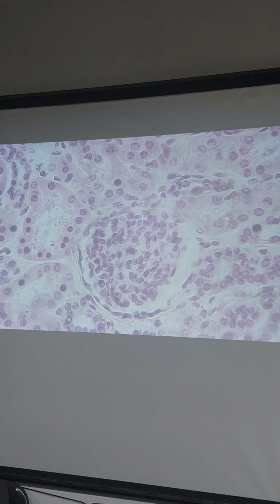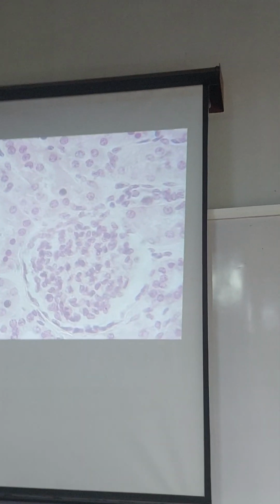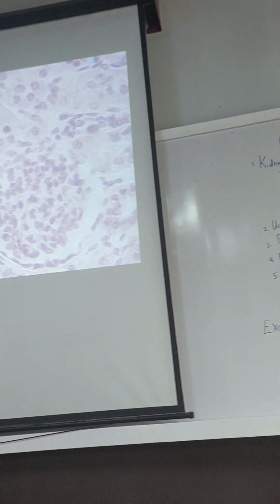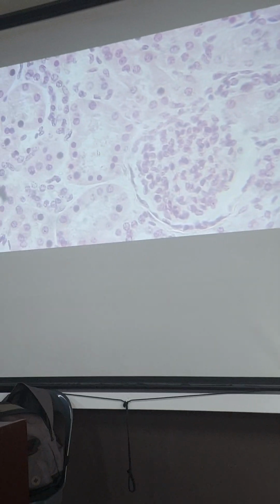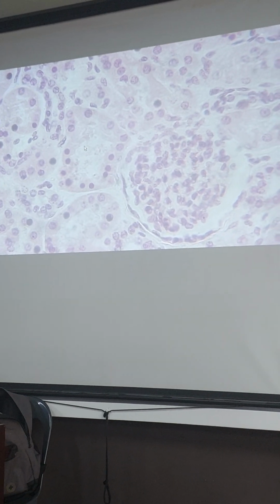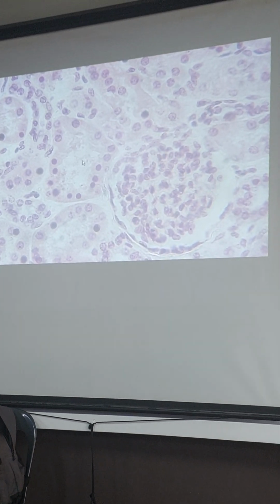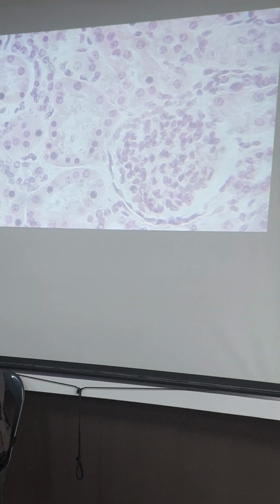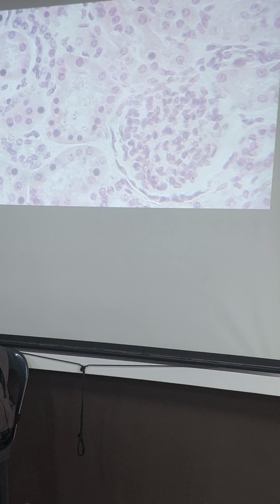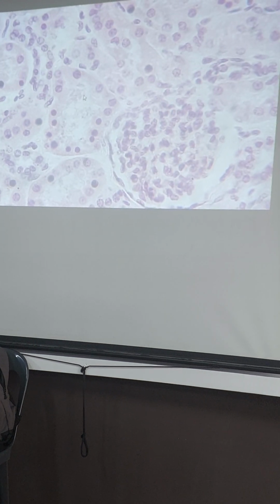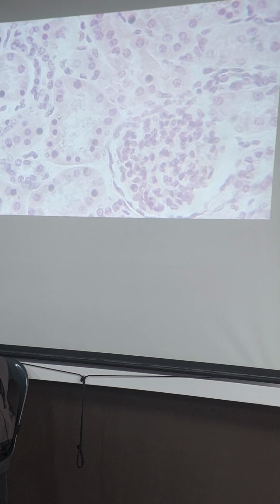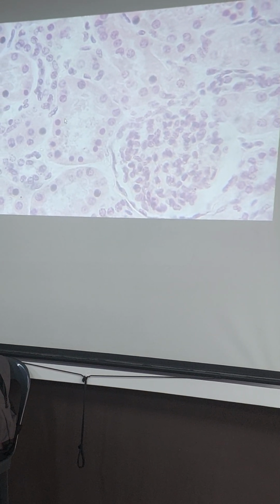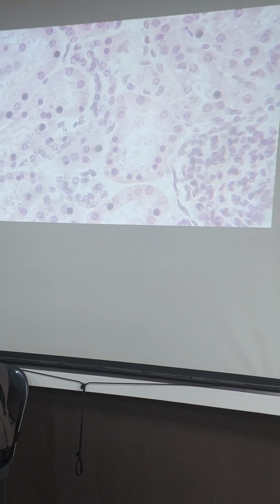The proximal convoluted tubules are lined by simple cuboidal epithelium with microvilli. Although the microvilli tend to be very fragile, and sometimes they break off. See, here it's breaking off, and it looks like particles there. These are the microvilli here, and then there's some broken off here. Okay. So these are the proximal convoluted tubules. They also appear to be a little bit more red in color because they have a lot of mitochondria, which is needed for the absorption and secretion of various particles within the tubules.